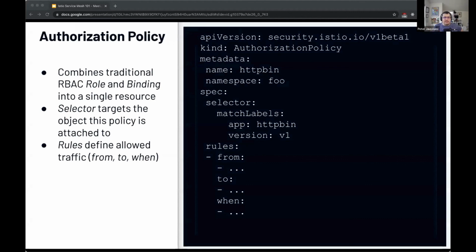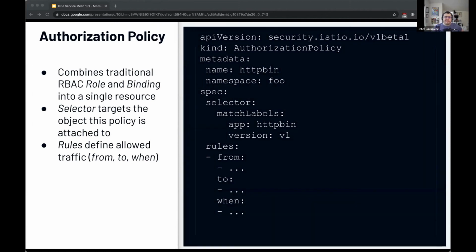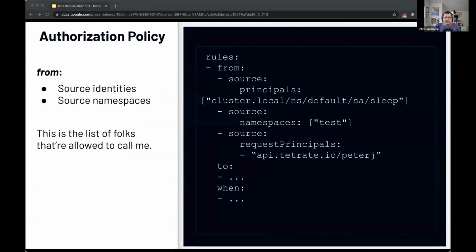So here's a quick example of an authorization policy, which provides a combination of traditional RBAC and the binding in a single resource. Here you can use the selector to scope or target this authorization policy and apply it to only specific workloads. The second part in the resource are the rules, where you define the traffic that's allowed.